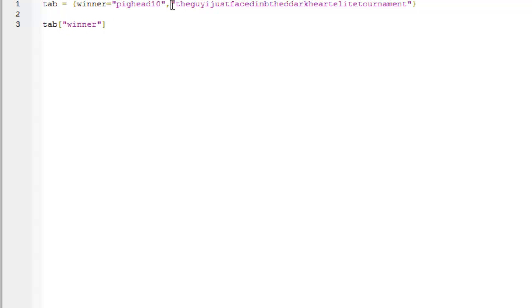And the same here. I'm just going to put loser equals this guy. As usual in Lua, because a lot of people get confused with this for some reason, you can do that, you can do that, you don't need to put spaces, you don't need to not put spaces. It's just personal preference. Makes your code look neat if you do, probably, but I don't care. So that would now be Picker10 because he's the winner.